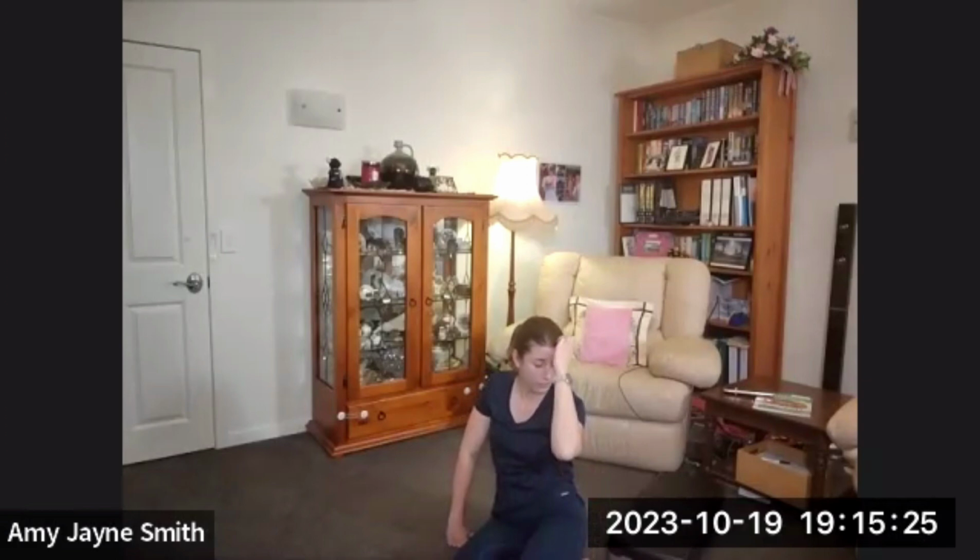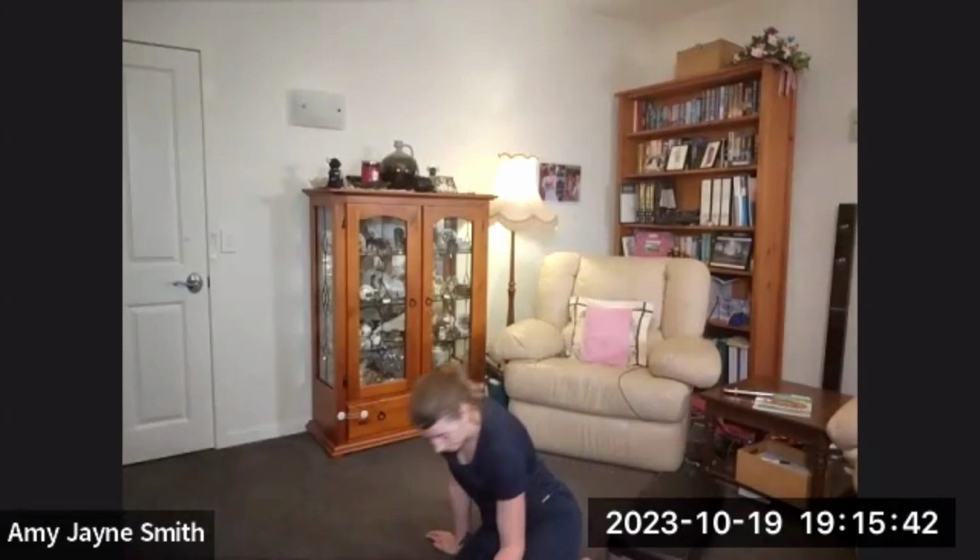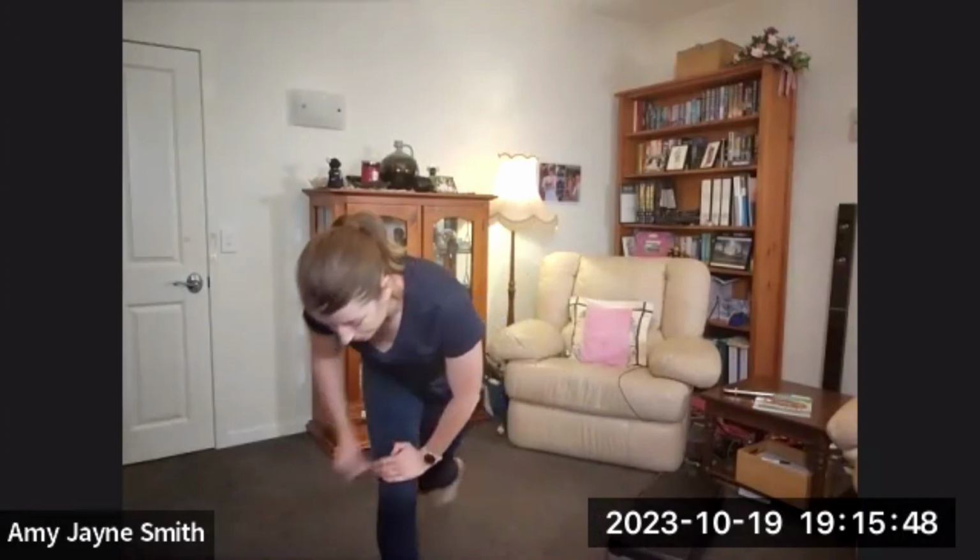Right. So the next one, we have got similar exercises. Obviously more dynamic. We're going for 30 seconds with a 10 second rest. We're going for three rounds. So a little bit longer than our usual Tabata that we've been doing. The exercises are kettlebell swing or dumbbell swing or whatever weight you've got swing.